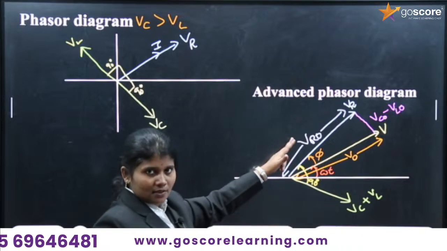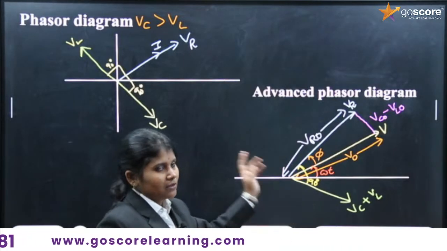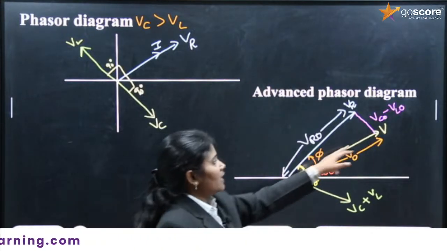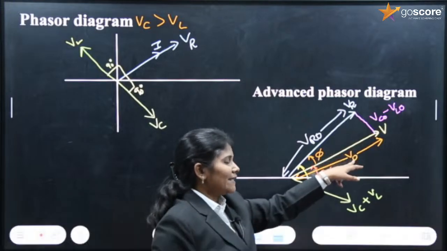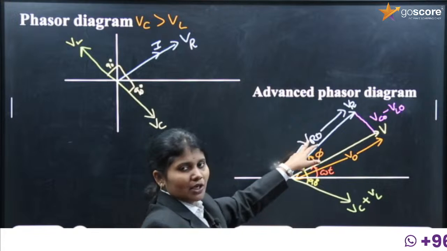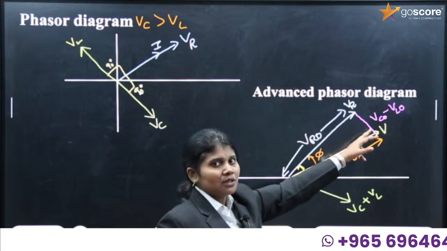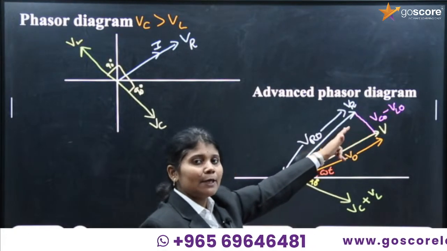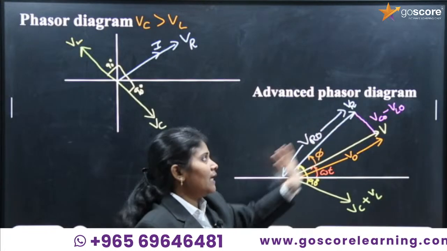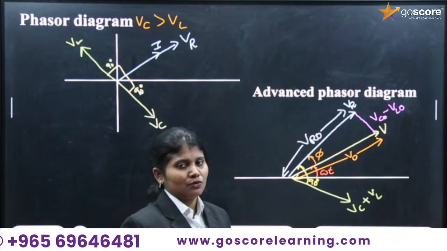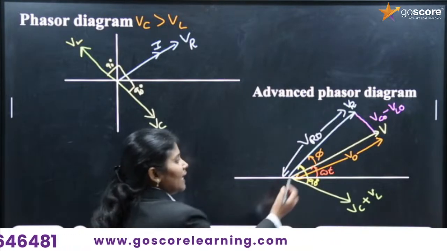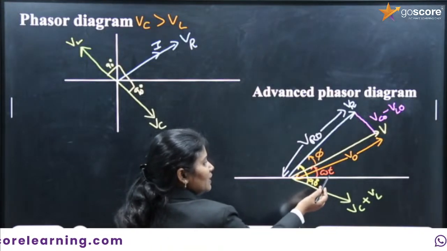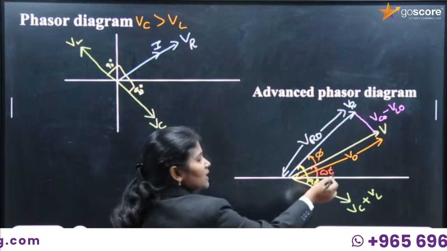First, I am taking the resistor voltage, then the inductor voltage and capacitor voltage come on the same side. It will be added, VC plus VL. The resultant voltage magnitude is V naught. Resistor magnitude is VR naught. This value is VC naught minus VL naught, the magnitudes of capacitor voltage and inductor voltage. The angle of the resultant voltage from the resistor voltage is phi, and the angle from here to here is omega t. Total is omega t plus phi.